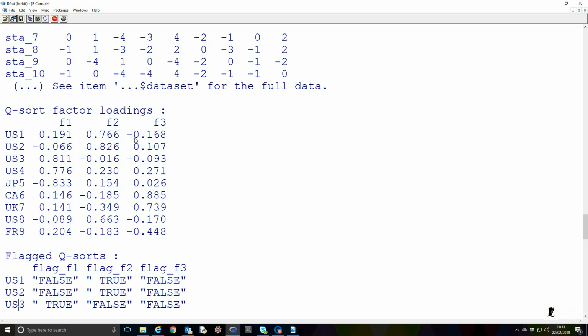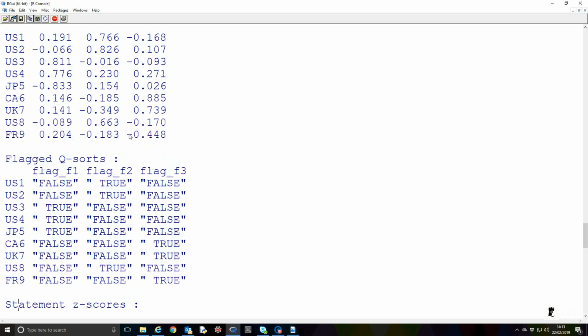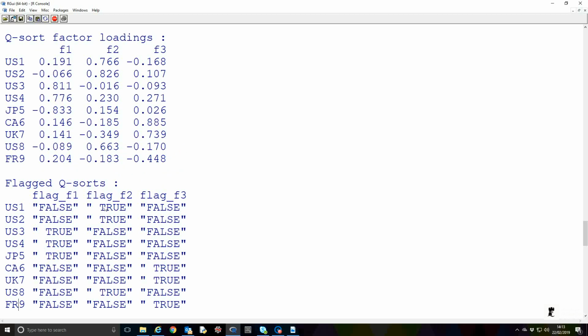So you can run that almost like a factor analysis on them, to cluster or group together your participants. And then you need to do some interpretation to think, what is it about these participants that they have in common? The flagged Q sort is just a more interpretable representation of the factor loadings.